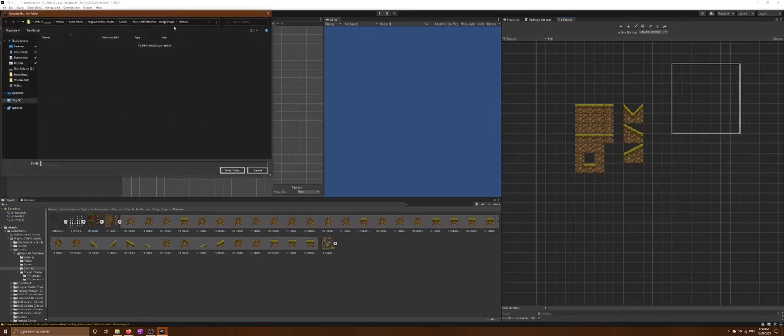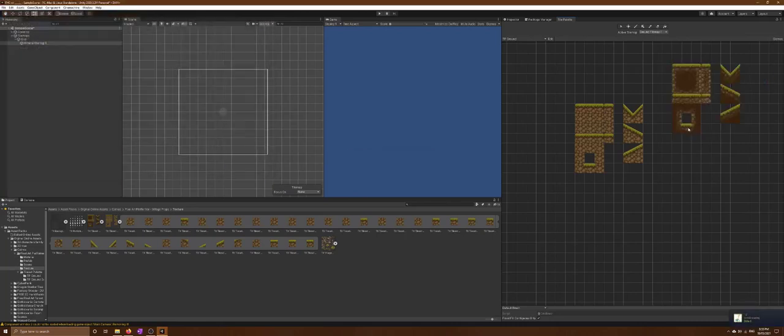I really do recommend that when it tells you to save it, you come into assets, create a new folder and call it tile palettes, and select there to save. And that'll create your tile maps.